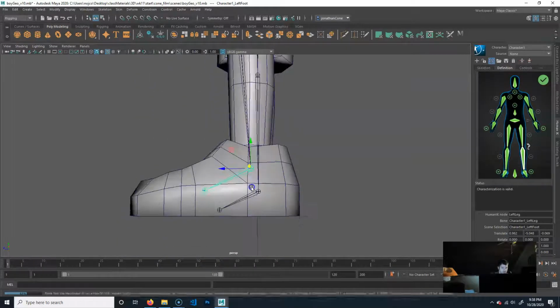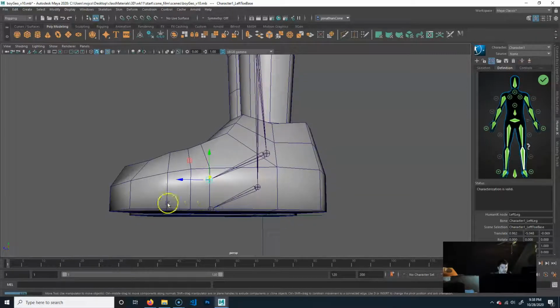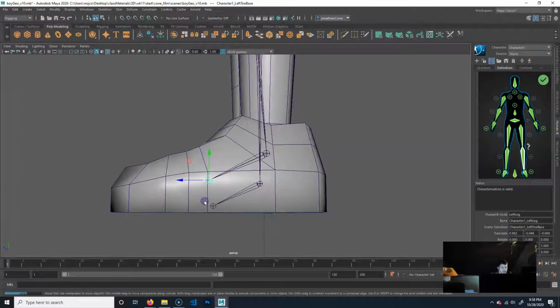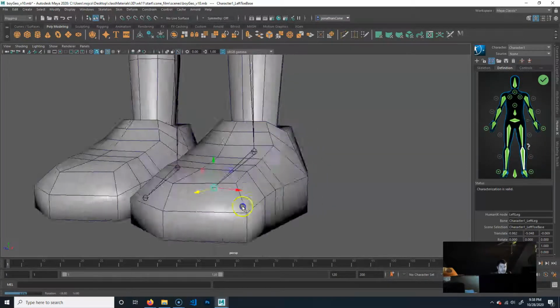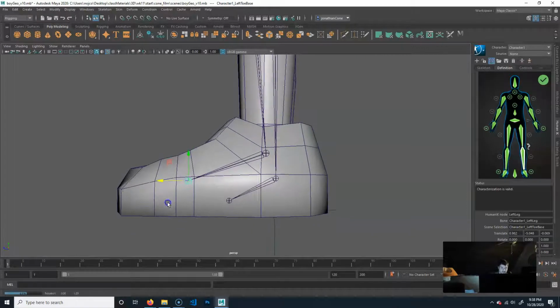All right. Now, this joint represents the ball of my foot. So if you look, you can see I have these three edge loops. Now, this is a little bit different. So first I'm going to go like this. And instead of doing the center of mass, which is typically what we want, the pivot of this is actually going to be at the bottom of the foot.